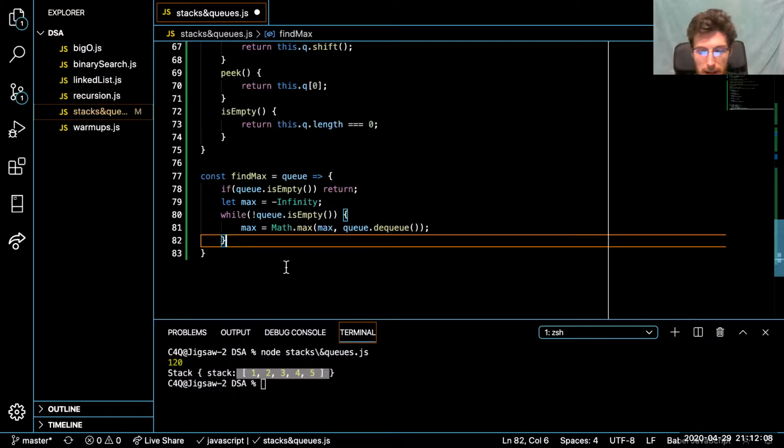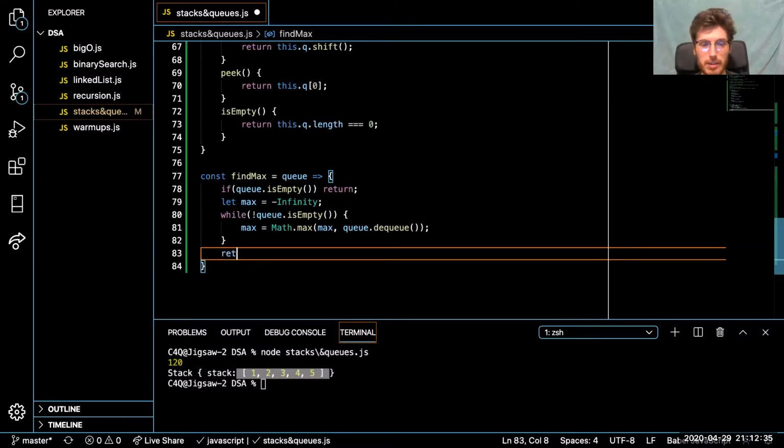This Math.max and Math.min can become a very, very powerful tool, especially as you start solving more and more complicated problems, like dynamic programming kind of problems. You'll often find yourself reaching for Math.max and min, so you don't have to constantly do comparisons. You can just always take whichever thing is bigger. So it leads to more efficient code. And then at the very end, we can just go ahead and return our max.